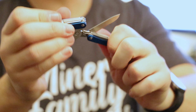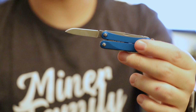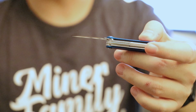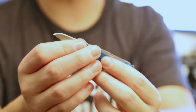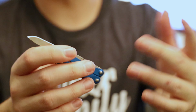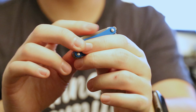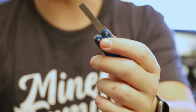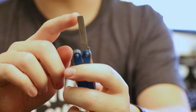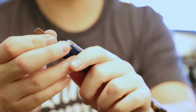It does have a small knife. Honestly, it's not the best quality knife, but I wouldn't really expect much from something in this price range. It's about as good as you would expect. I can't complain, but I'm not gonna write home about this knife. Going on, it has a file. The end here you can, I guess, use as a little pry or a very large flathead.